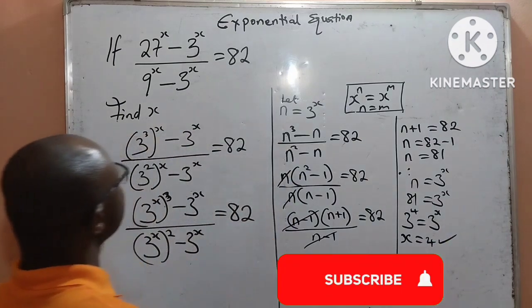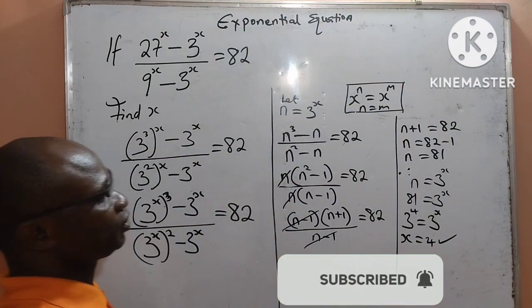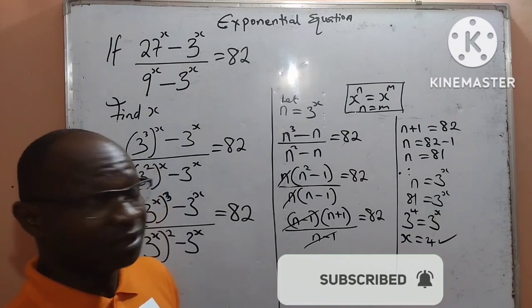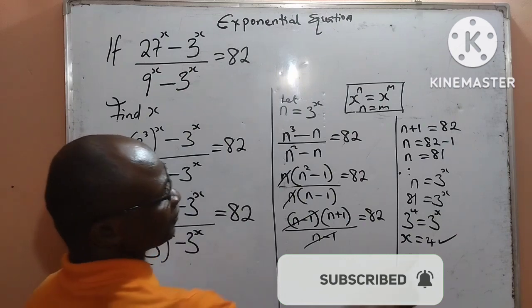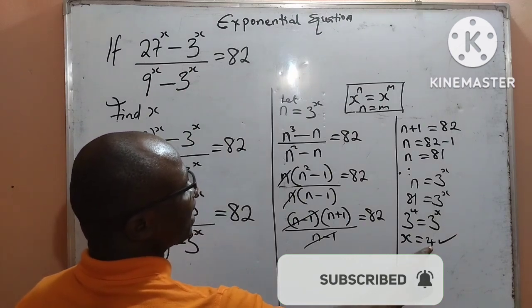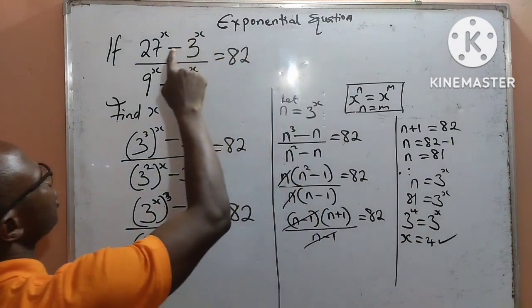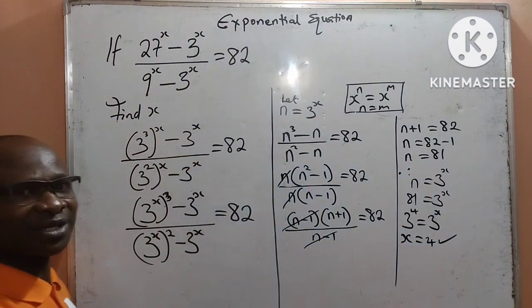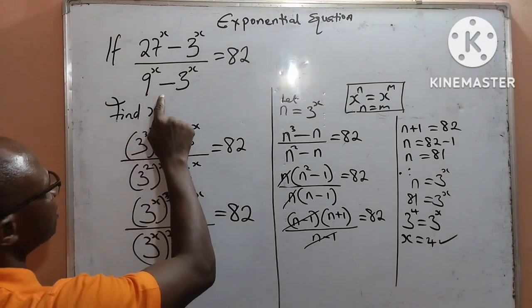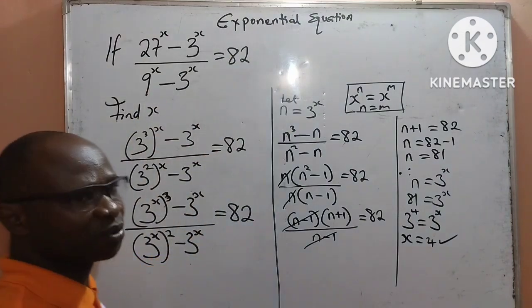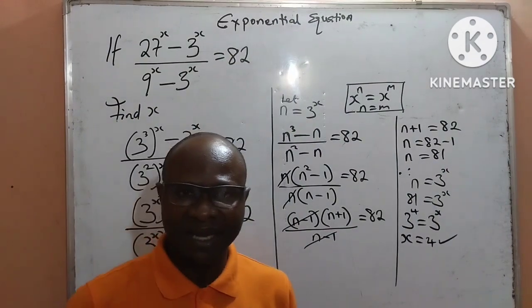Answer. Thank you for watching the video to the end. But then you can take the task of substituting the value of x equal to 4 into the main equation that we are given to see if it will give us exactly what we have on the right hand side.